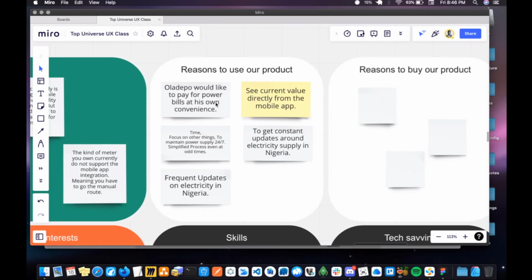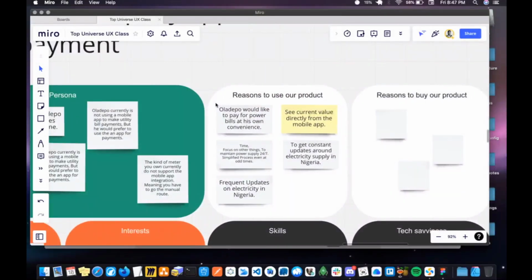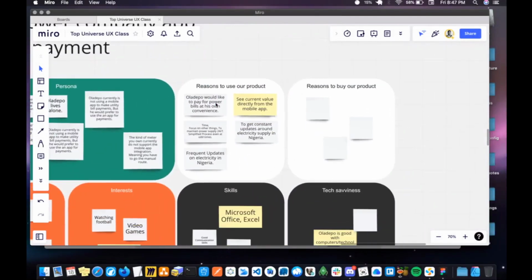Bills. Okay. So what we can do is you can have multiple screens. Maybe you can have an action button for bills, or you call it utility. Then when you open that screen, you can have history. Maybe you want to view your history, or share a previous bill. When you click on the history, you see a previous bill, and you want to be able to share it with someone via PDF.